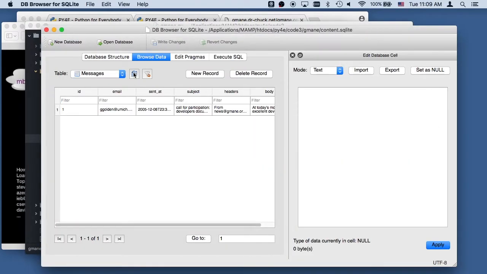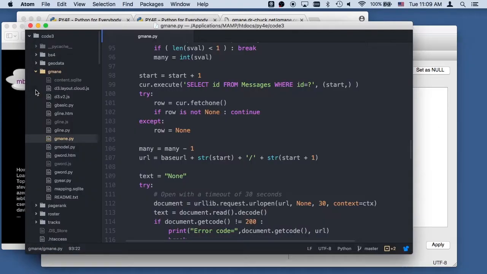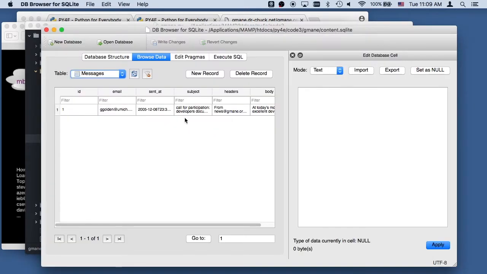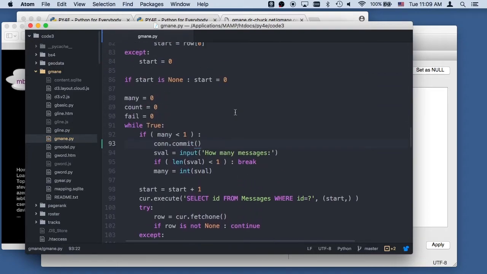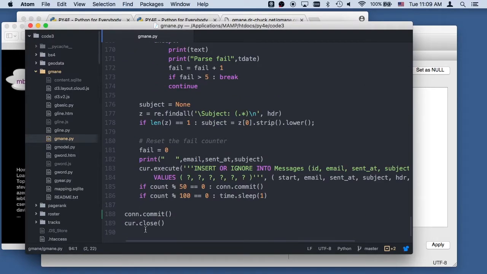And I can refresh. And so there it is because I committed it. And I don't have the journal file, so that's good. So that's a good idea to put those commits there. So I'll just leave those commits in. When you download it, it'll have those commits in there. So again, I put a commit here and a commit at the very end to make sure.